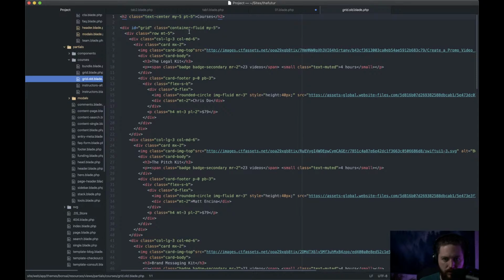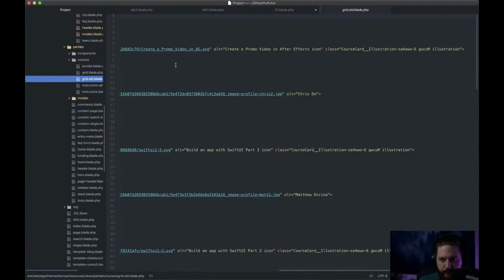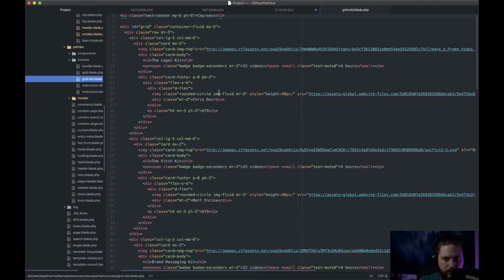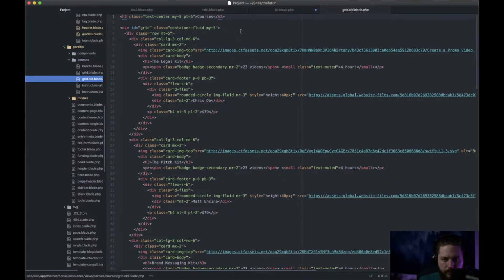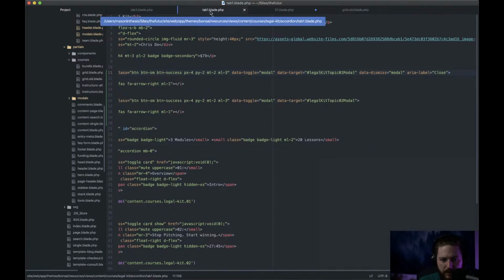And this first one opens the modal window. Interesting.